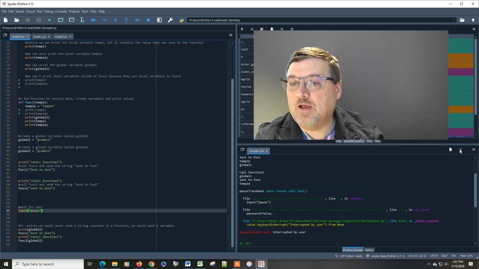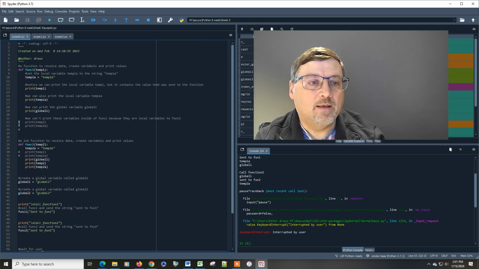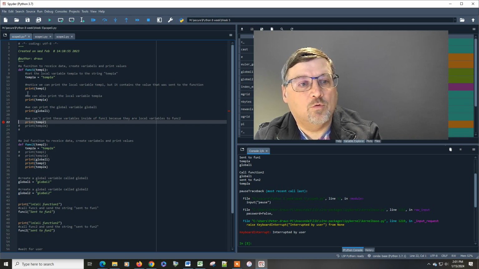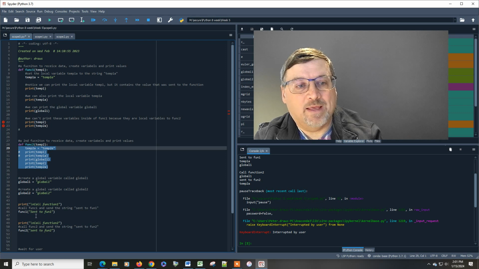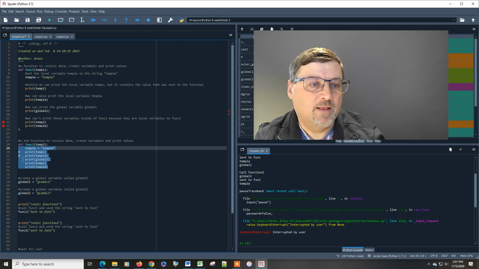Then we were at our pause here. If we stop this and now we try to print the local variable temp2 inside of function one, you can see it's not going to run. That is because the variables temp2 and temp2a are only available inside this function. And because they're only available within that function, they can't be printed here.